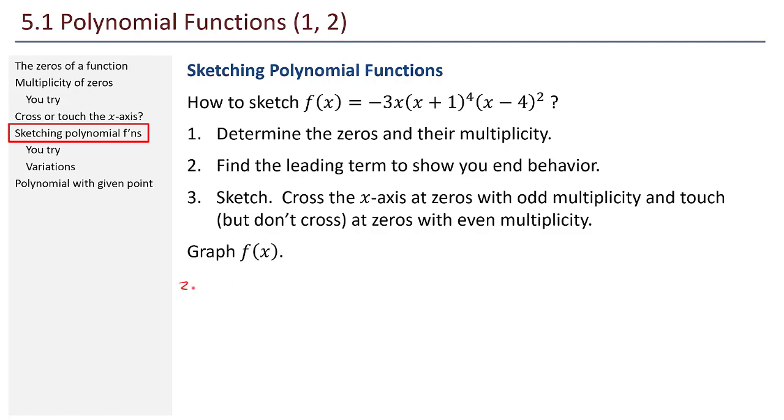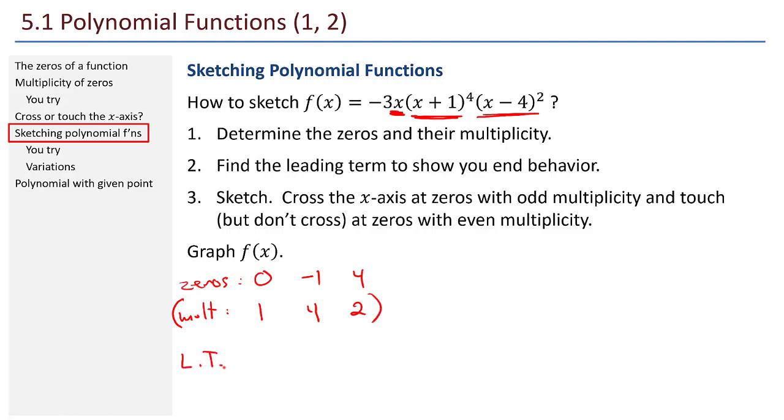So I will identify the zeros. Oh, look at this. This is something new. I just have an x here by itself. It's not like an x plus 2 or x minus 9. I guess you could think of it as x minus 0. That actually is a 0 itself. The x plus 1 gives me a 0 of -1, and the x minus 4 gives me a 0 that's 4. The multiplicity of these zeros looks like 1 and 4 and 2.